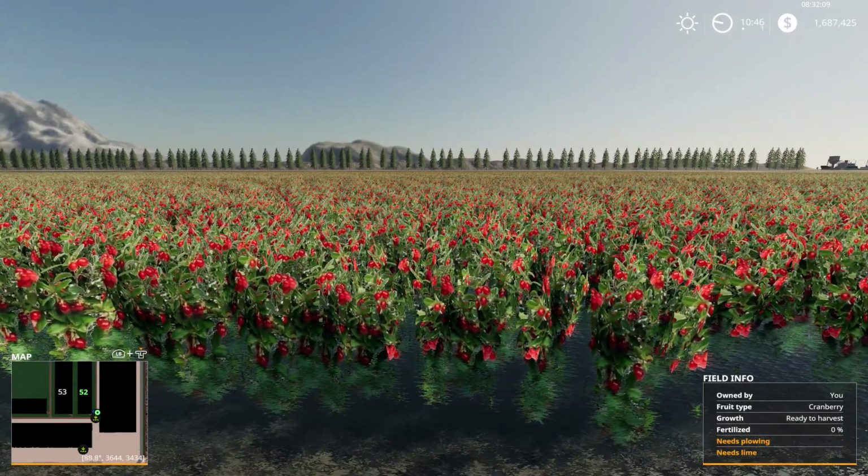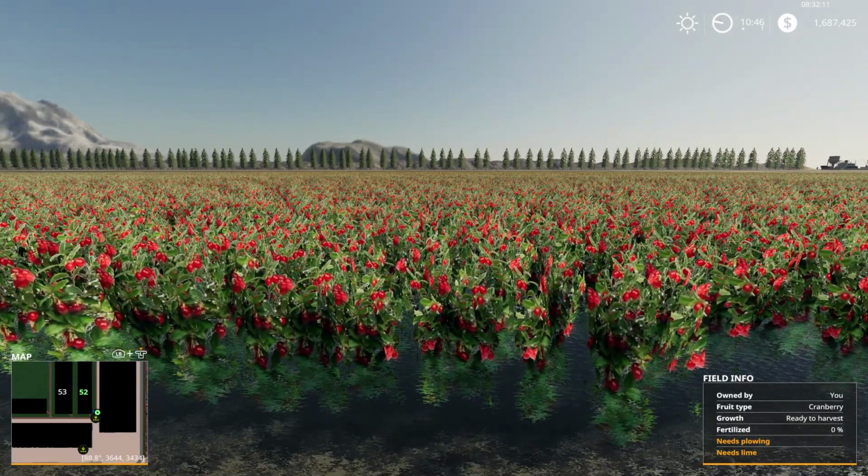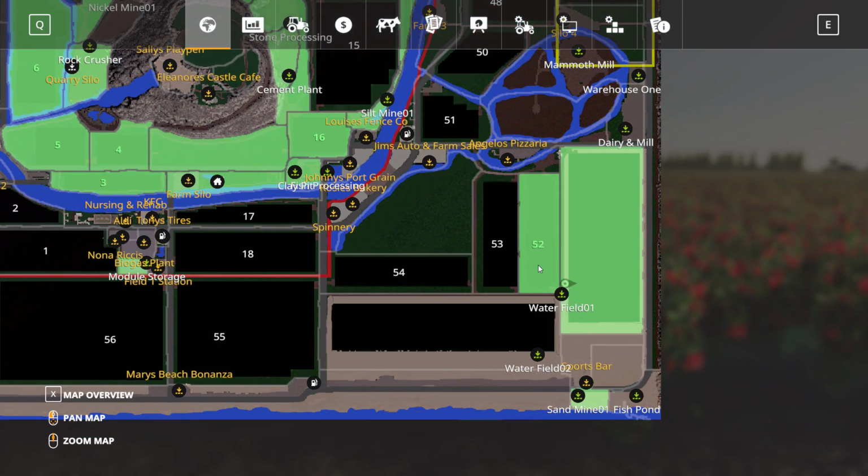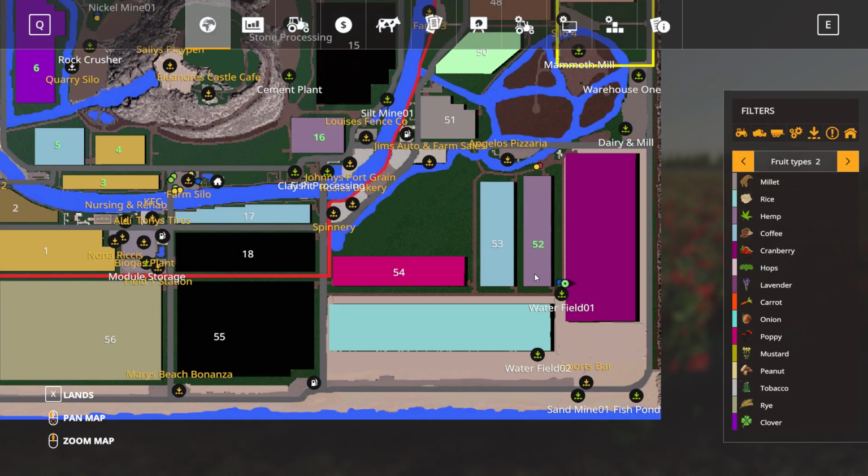We are standing here looking at our new cranberry field, which is ours. Also bought 52. 52 has, I believe, hemp in it. We're just going to sell it. It's going to be just a big old cash crop. We may sell the cranberries, not sure.